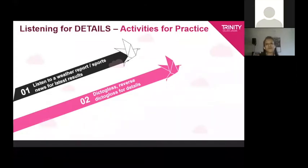The partner has to take notes and reconstruct the text in their own words. But in order for your partner to be able to do full justice to it, you have to have good pronunciation, your delivery has to be good so that it is intelligible to the person who's listening to you. So it's a great activity. I think if you can give it a shot once in a while, your students will become more aware of these different kinds of skills.